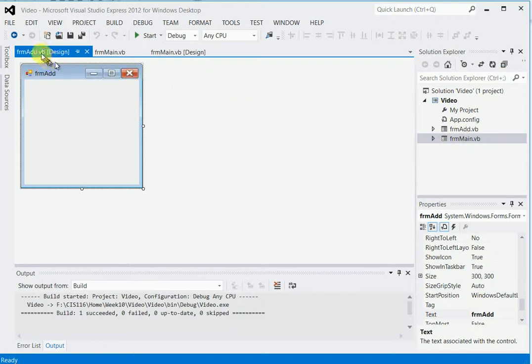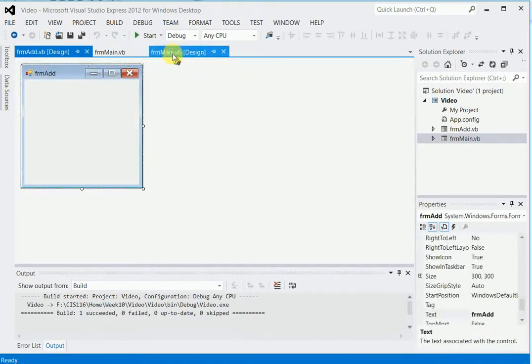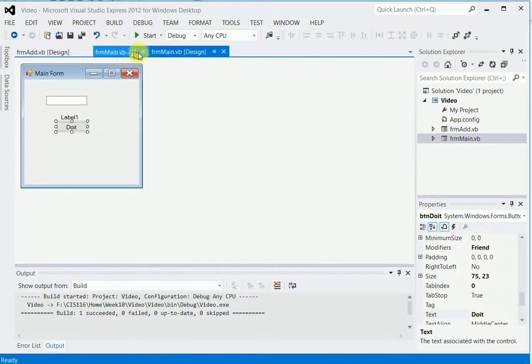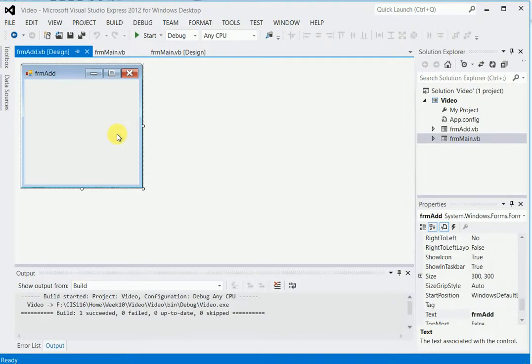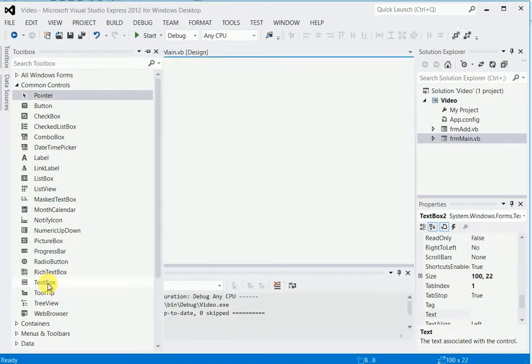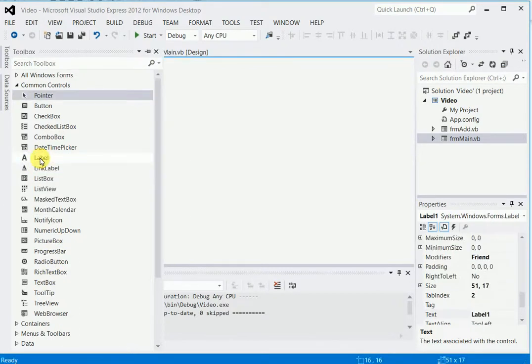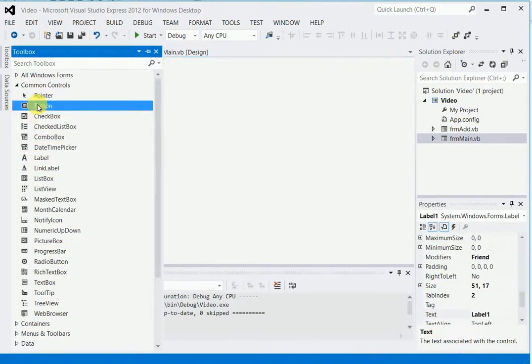Notice you now have tabs across the top here too that you can switch back and forth between all the things that are open. And of course there's a little X. If you get too many things, you start shutting them down. Okay, let's go to our toolbox. We're going to put in two text boxes. So we're down here, double click on text box, double click it again, and then we're going to have a label in here. So double click on label, and then go to your button. Double click on button like that.